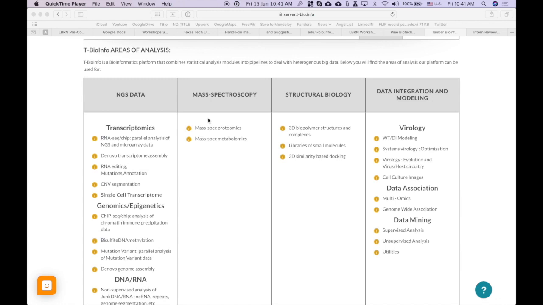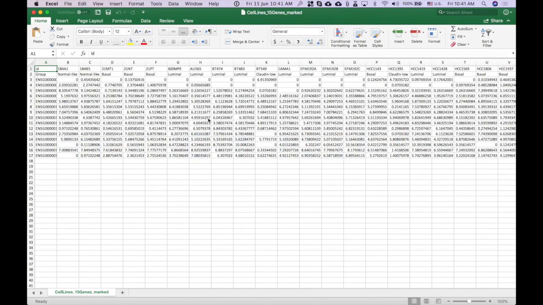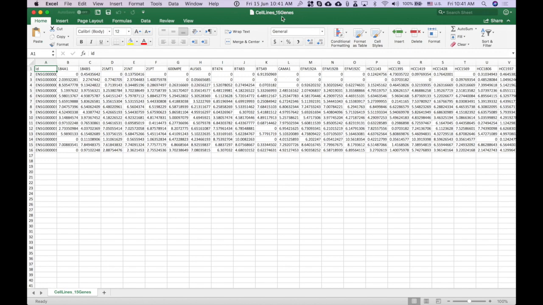Hello everyone, just wanted to give another quick tip on how to use your files effectively and do some PCA scatter plots. So let's take a look today at two examples. Here I've opened two files. One is a marked one and another one is just the gene expression table. This is a small example, but you'll get the idea.